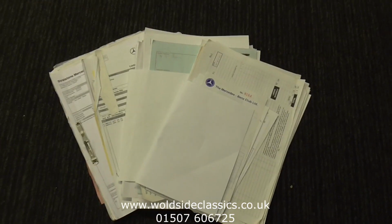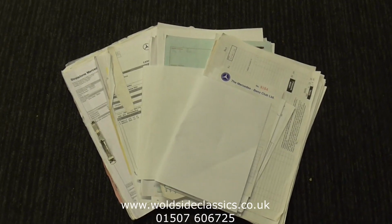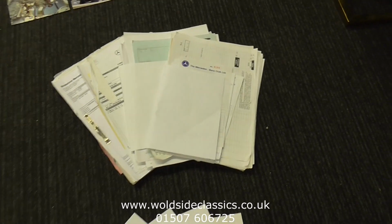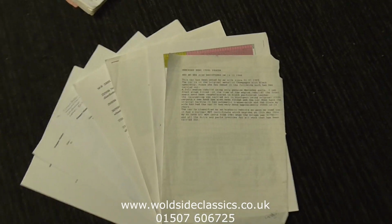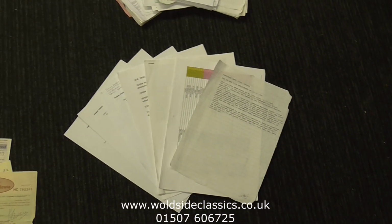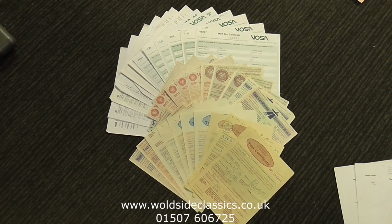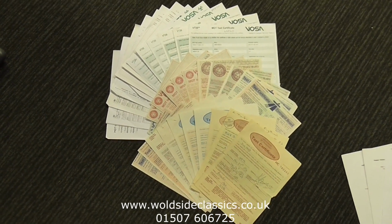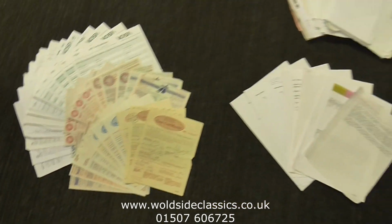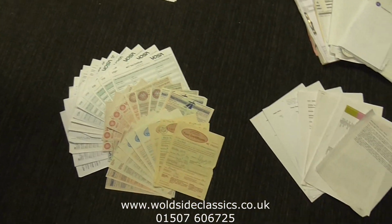This is the history, which is going back to the early 80s. The larger two files on the top are the last two keepers, so massive expenditure in there. There's also a spreadsheet and other information on the expenditure in there, which has been collated by a previous owner. And also 30 odd MOTs going back to 1981, where the mileage was 31,000 miles up to current date. So it shows no discrepancies on the mileage, so quite a nice file, all put together in a folder for you.